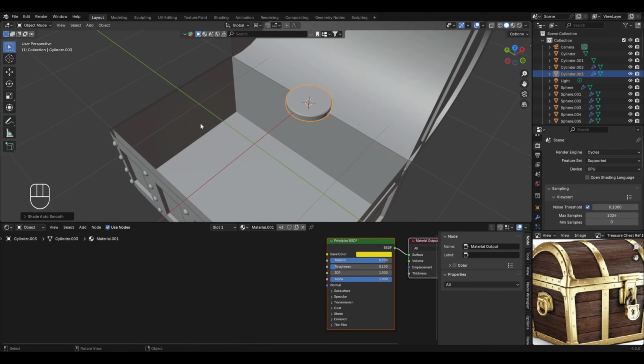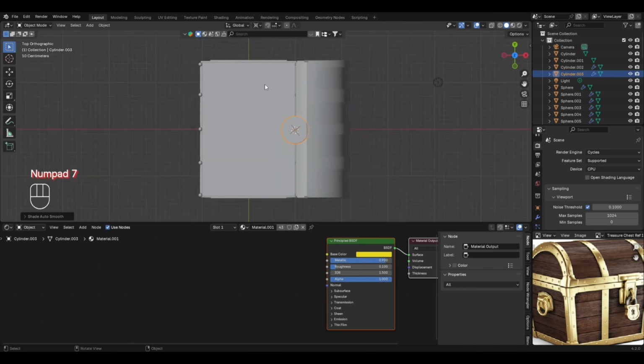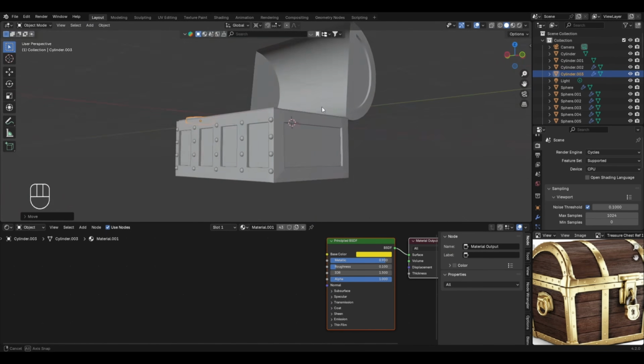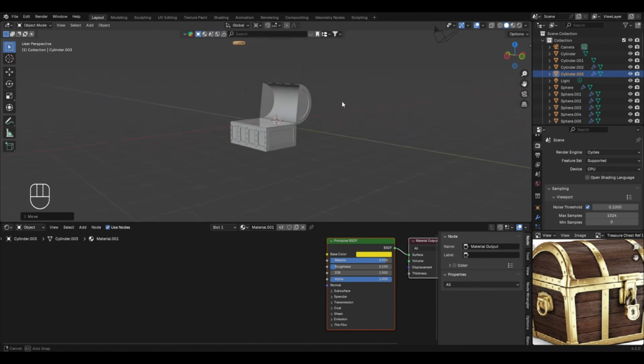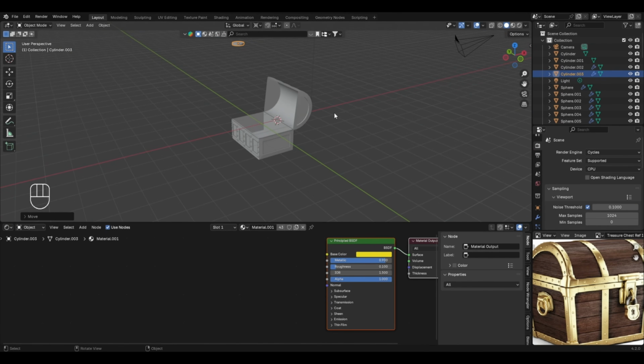After that, to place it properly for the animation, we'll go to the top view by pressing 7 on the numpad, press G to move it and place it over here. Also, let's move it upwards in the Z axis, so press G and Z and place it over here. Moving ahead, we'll be creating some duplicates of this coin, since we'll be creating an animation where all such coins will interact with each other just like they do in the real world while falling into the treasure chest.